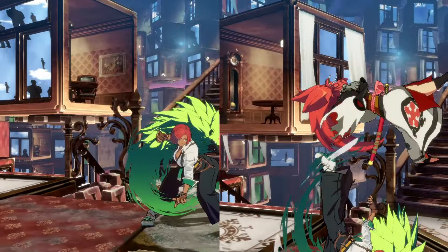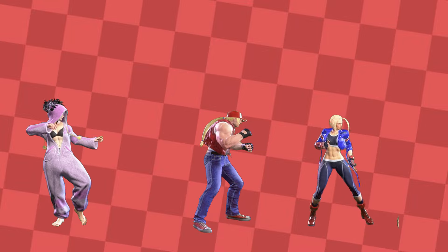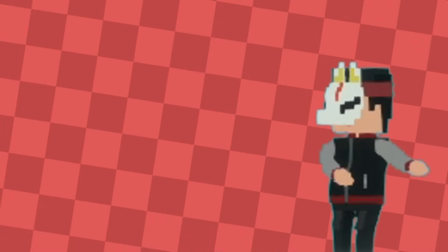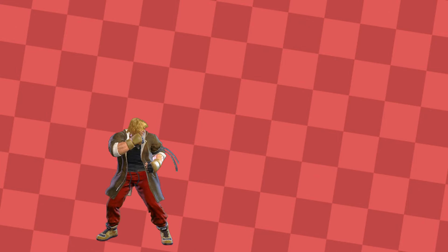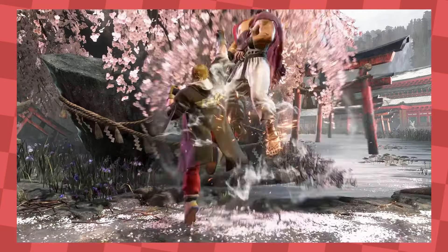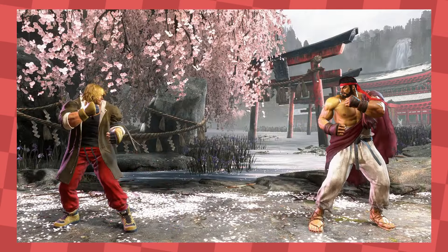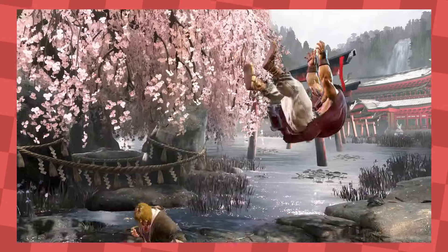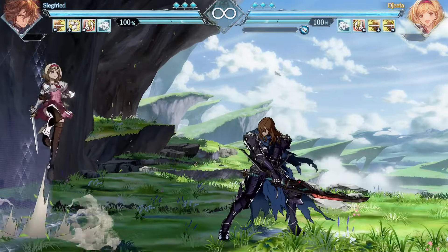In Strive, Giovanna is able to get a full combo from this move, but in other games you still get better reward. Heading back to Street Fighter — several characters have anti-air moves called DPs, as Ryu and Ken's Dragon Punch are the most famous examples. These moves, while no longer being fully invincible, have complete invincibility to air moves, meaning if the opponent's jumping attack is inside your hurtbox, it will not connect and your attack will go through. Alongside that, anti-air DPs do more damage than their normal move counterparts and generally lead to better situations on hit. This isn't true with every game though.